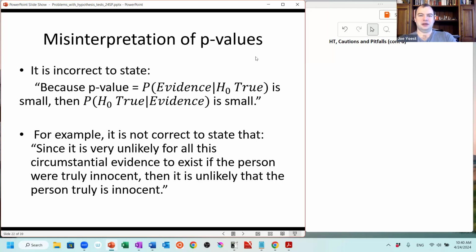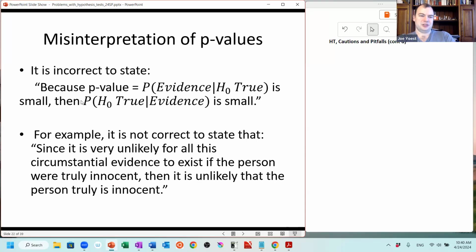So I think this is one of the most difficult things in hypothesis testing, interpretation of hypothesis tests, and maybe even across all of frequentist statistics: a p-value doesn't say what we naturally want it to say. What we naturally want a p-value to say is really a Bayesian argument, and that's not what the p-value says.